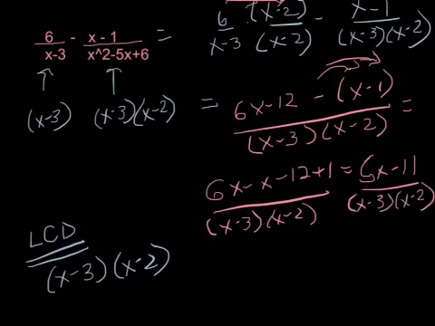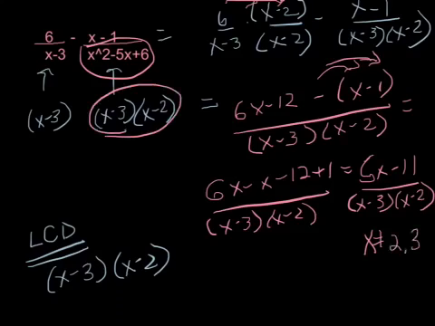Do you need to express it as the original trinomial? You can. You can leave it in factored form. Neither is wrong. But what we do have to do is express our limitations, and we can see that x cannot equal 2 or 3 because both of those factors are in the denominator. And so here is our answer. 5x minus 11 over x minus 3 times x minus 2, with x not equal to 2 or 3.